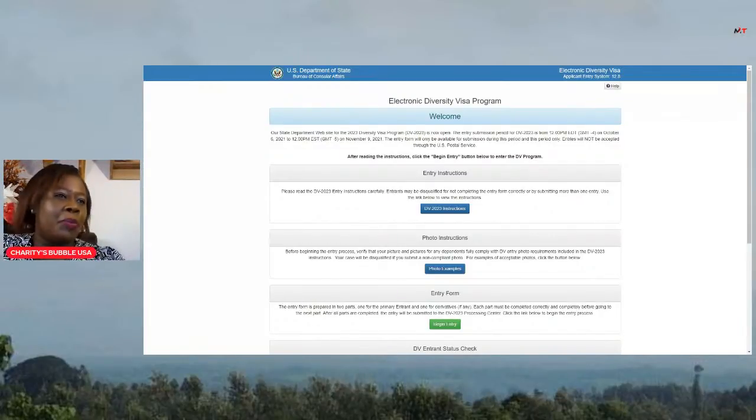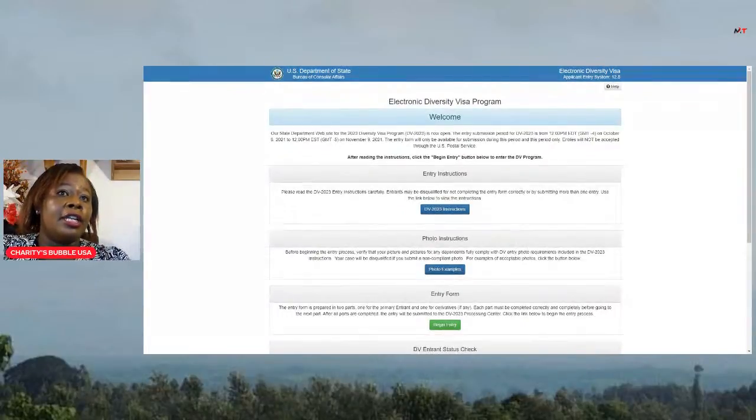You do not need to pay anybody to come and fill out the green card for you. Nobody should charge you for it. It's free of charge for you to do it. You can do it on the computer. You can do it on your phone. So I'm going to show you the website, and then we'll go step by step so that you understand how to fill out the questions. So I'm going to share my screen here, and I'll show you where to go.